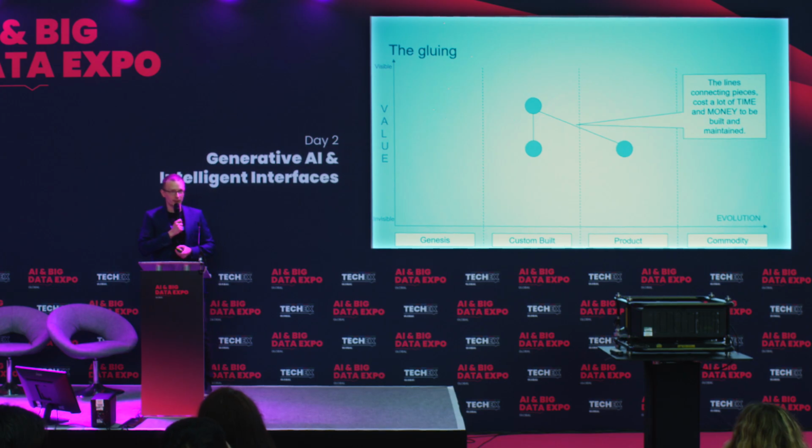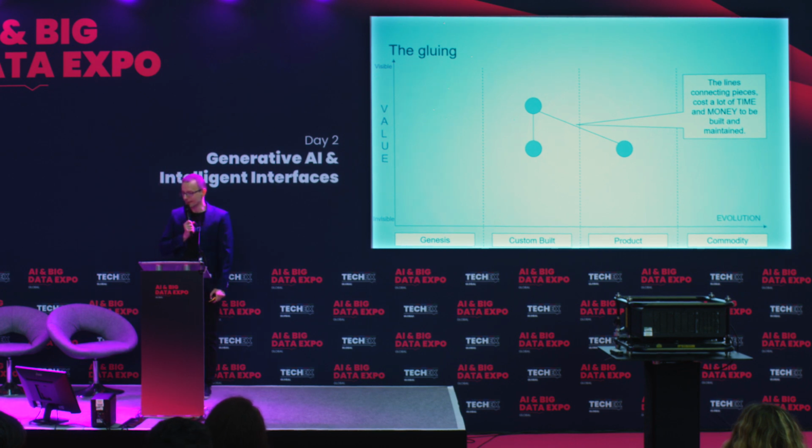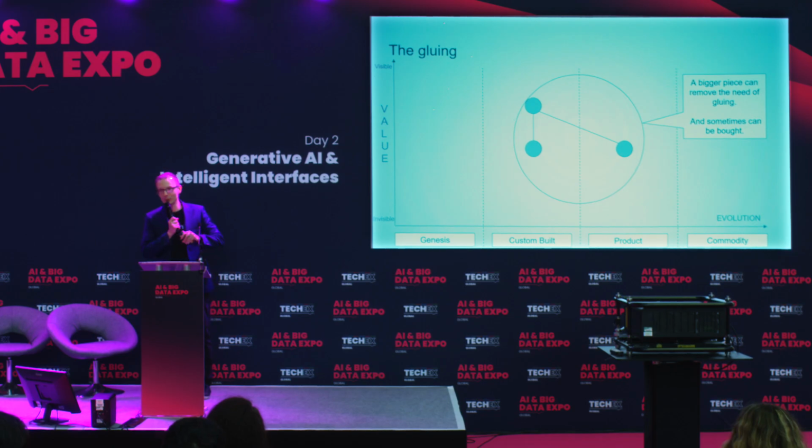Then there is the gluing. And the gluing, basically, it's the lines that connect all the pieces. And you may say, oh, this is for free. We can spend time and money on it. But eventually, the total TCO can hurt your company. So if you can think of something that can replace this large piece, and basically, if you could put a label that replaces a few things that are glued together, maybe it could be cheaper for your company to find such a piece.